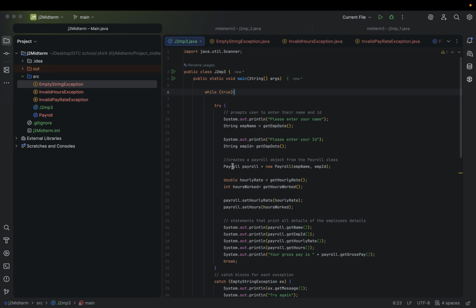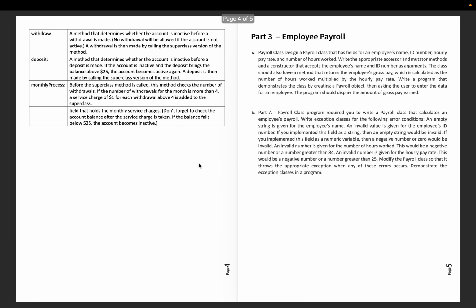For the third part of my assignment, this is the employee payroll class that has data fields of the employee's name, ID number, hourly pay rate, and number of hours worked.